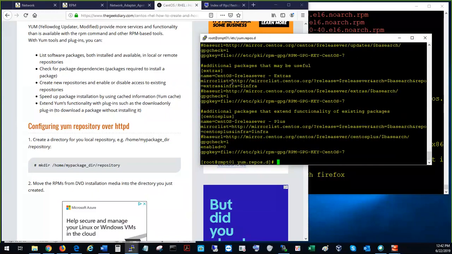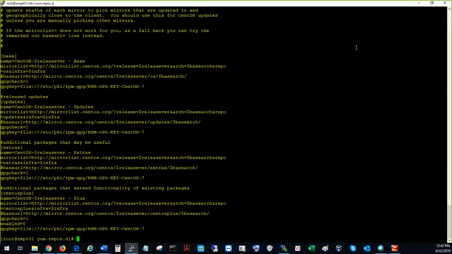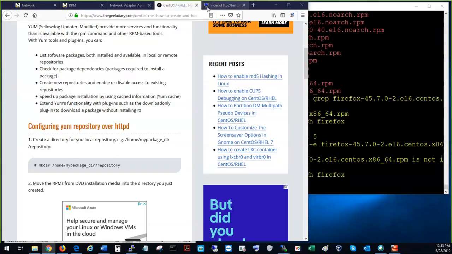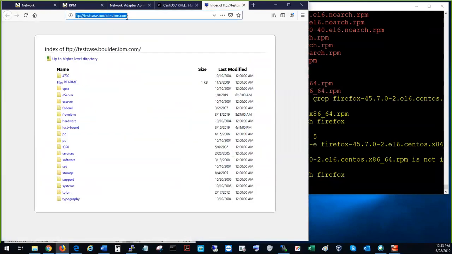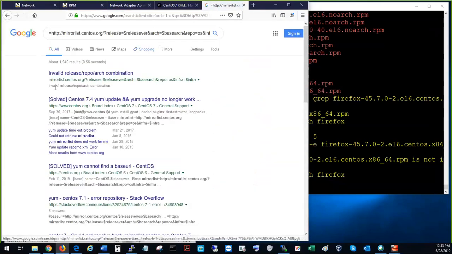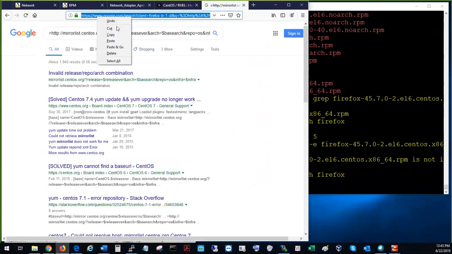So we could go to there directly also. Let me expand this. So one of them here is this one here. It's a mirror host. It's going into this place here. So let's copy this and try to go in there. So this is set up similar to an FTP server. Okay.